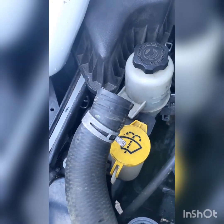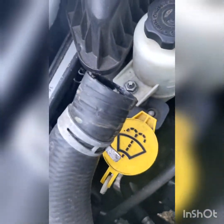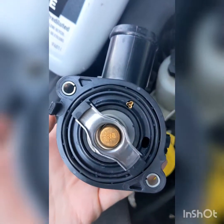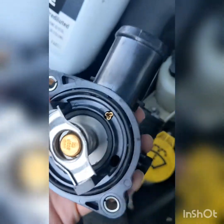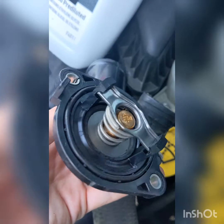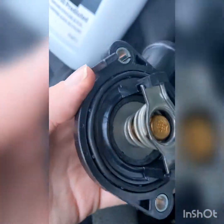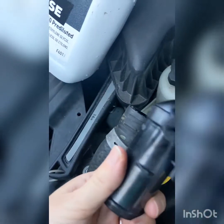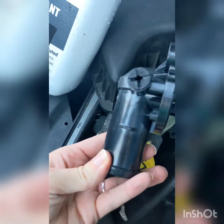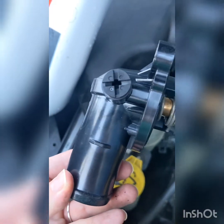Okay, so we got the piece off and now we're gonna put the new piece on, and you're supposed to rub coolant around the seal to help better seal this in so it's more lubricated. So you just rub coolant around the seal and then you put it back on like how you took it off, which is like this. This piece here, you'll see how that's used later on in the video.